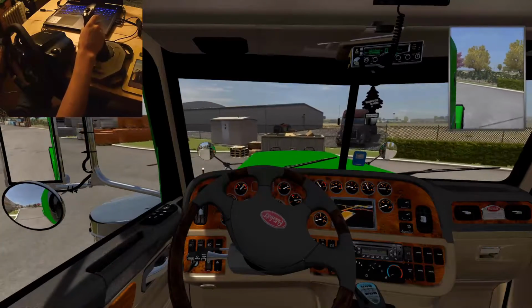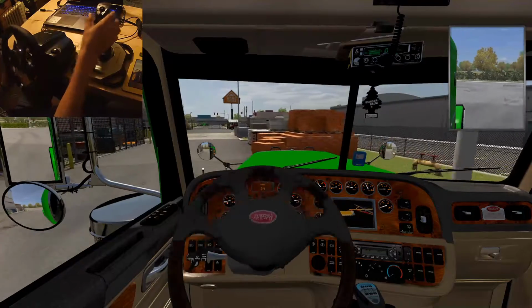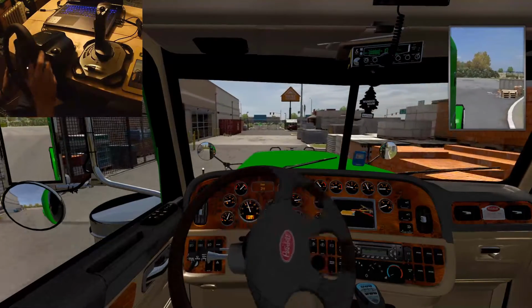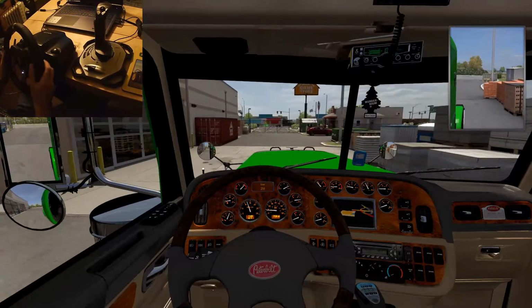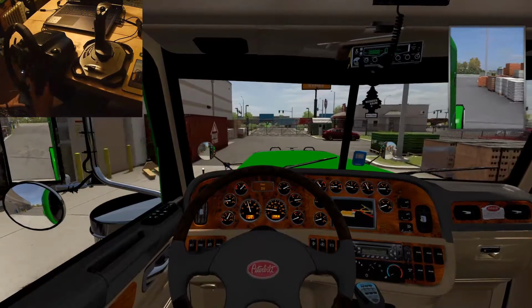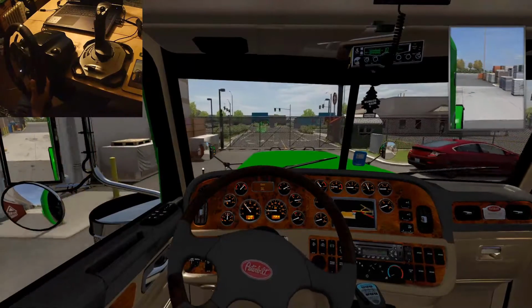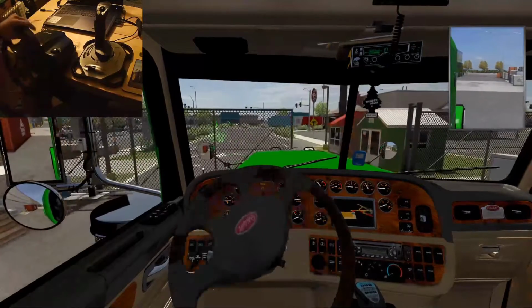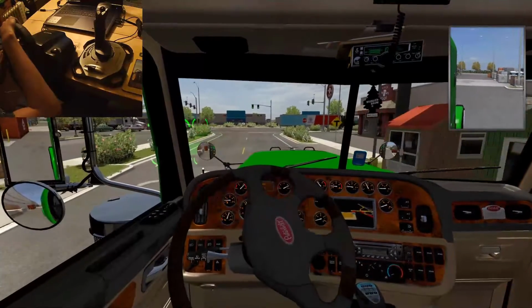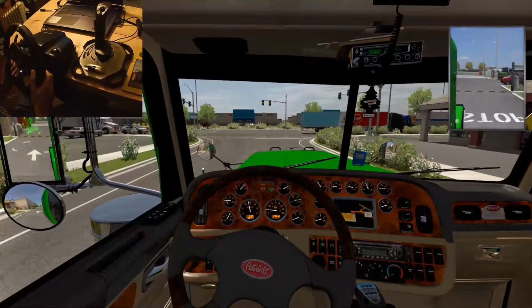Can we use this as a mouse to look around? No, we cannot. Okay. Well, we can use it as a mouse within the interfaces and stuff. Yeah, okay. I found the way out. So all we've got to do is wait for this gate a little bit. Okay, it's going over here. We're good. Oh, I felt that bump. It's pretty cool. Turn right.